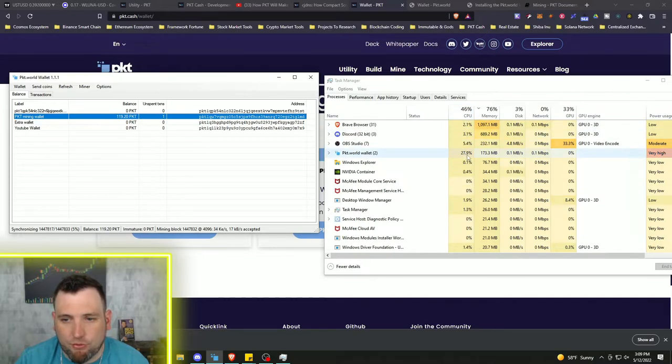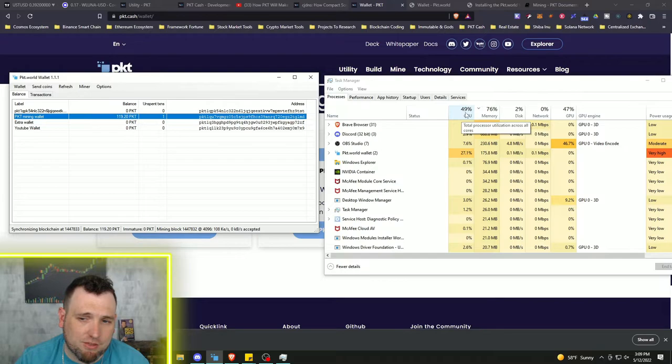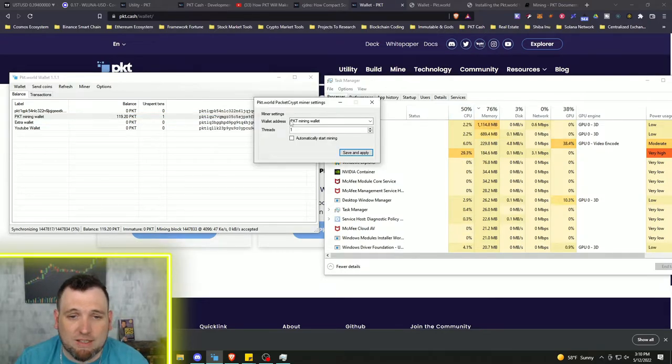So on that one thread, I'm running about 26 to 30% of CPU going to this miner, which pushes my overall up to 48%, 49%. Don't get greedy and think you can just throw this up to 100 or some crazy number and it's going to mine you a bunch of PKT. That is not the case.